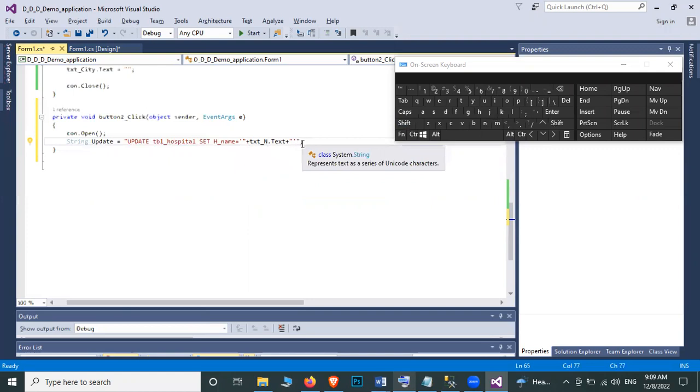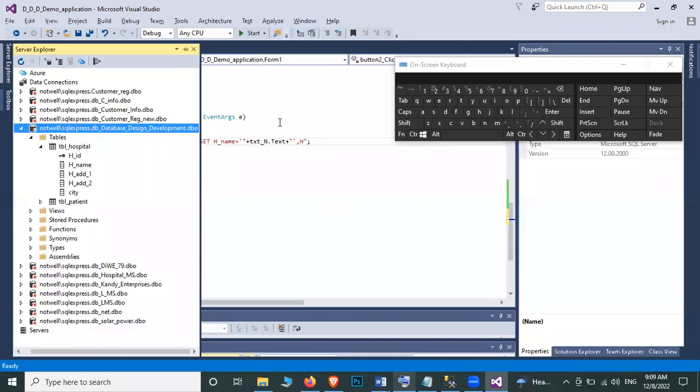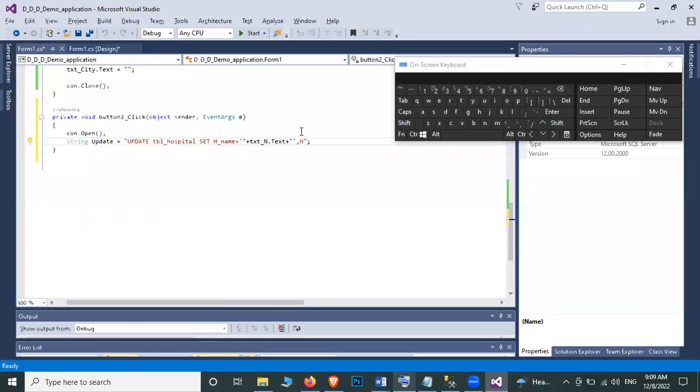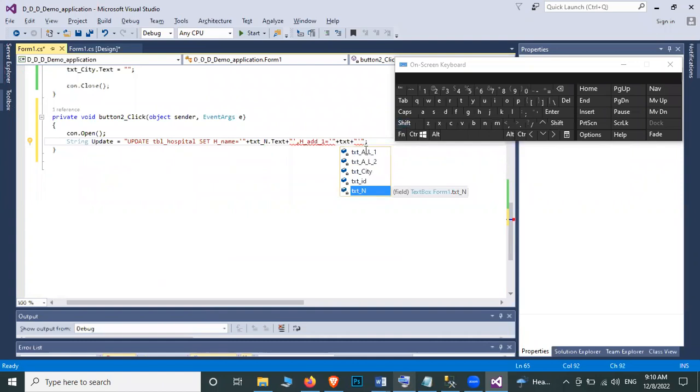Okay, so this is one, and comma, let's say address hospital underscore ed underscore 1 is equal to single quotation, double quotation, plus plus txt address line 1 dot text, update this text box.